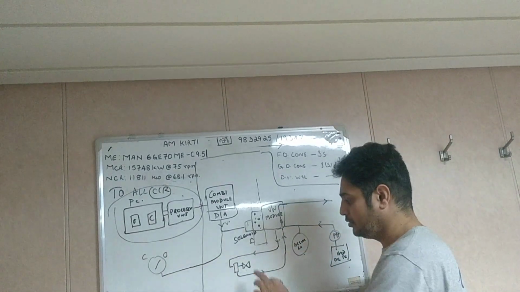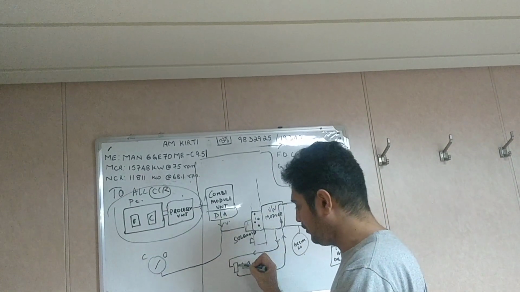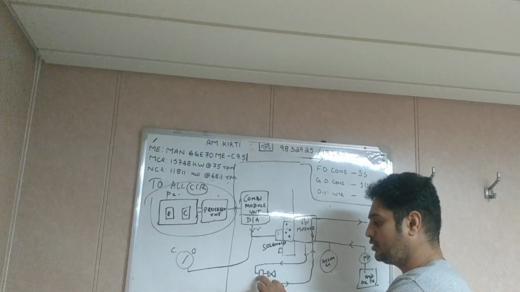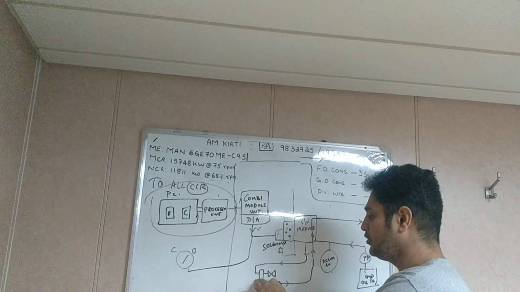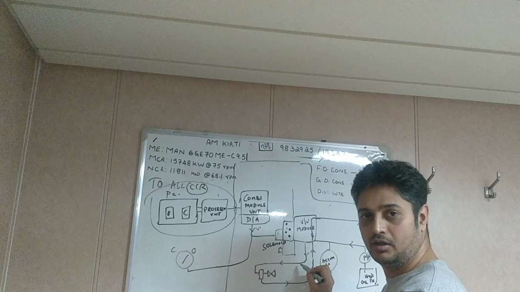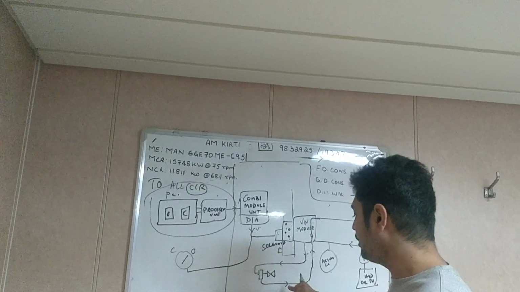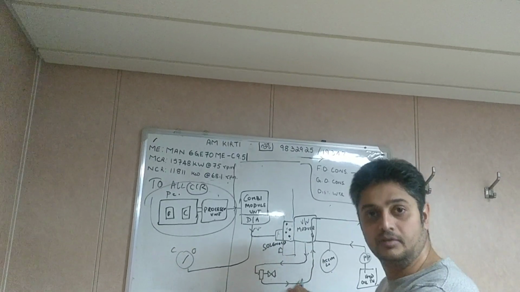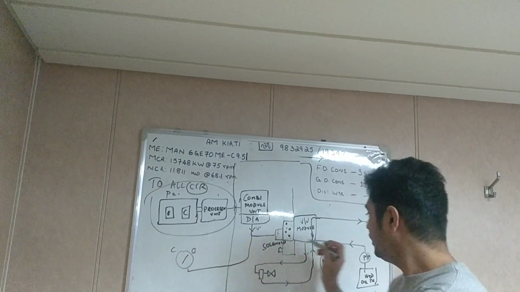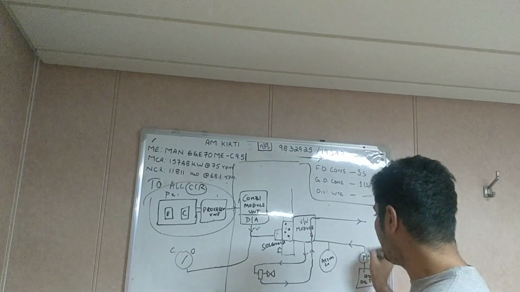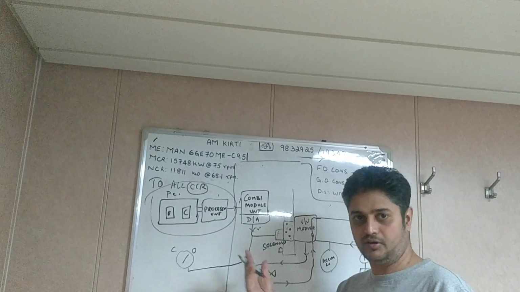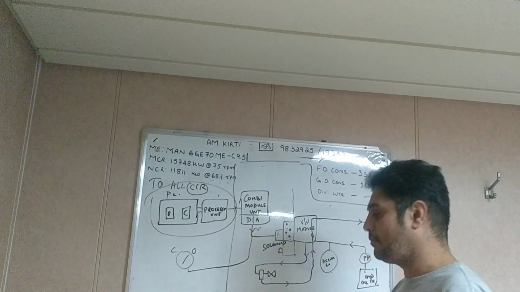This is the valve. On top of the valve there will be a valve actuator. The hydraulic pressure acts on the valve actuator. When you give an open signal, this line will get pressurized. When you give a close signal, this line will get pressurized. That's all that is happening. Accordingly the direction here will change, and this is the main line coming from the pump. Everything depends on what signal you are giving, what command basically.